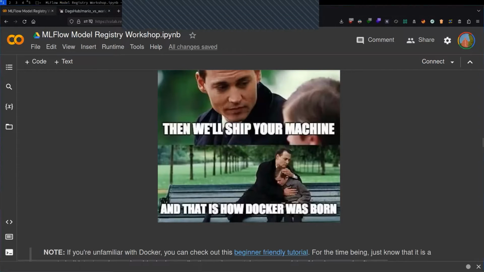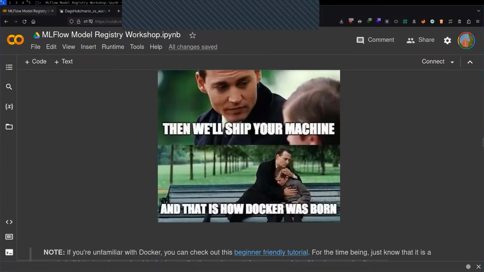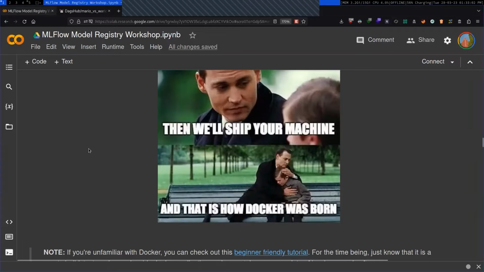So I have not played around with RayServe myself. I have used MLflow Serve, or actually the deploy version, to basically work with Label Studio. So I've used MLflow to deploy our machine learning model so that I could connect it to Label Studio, so that Label Studio could send data to the model, and the model could run predictions on it and send the information back to Label Studio. And for that, it's obviously a very simple test case. I ran, I think, something like 10,000 data points through it, but it's only one user running 10,000 data points through a model, which is not really stressing it as a server.